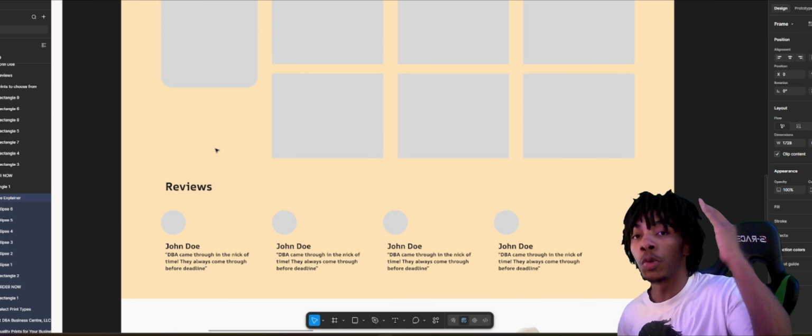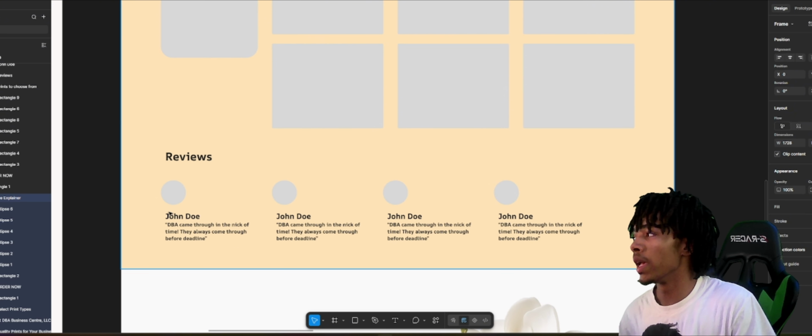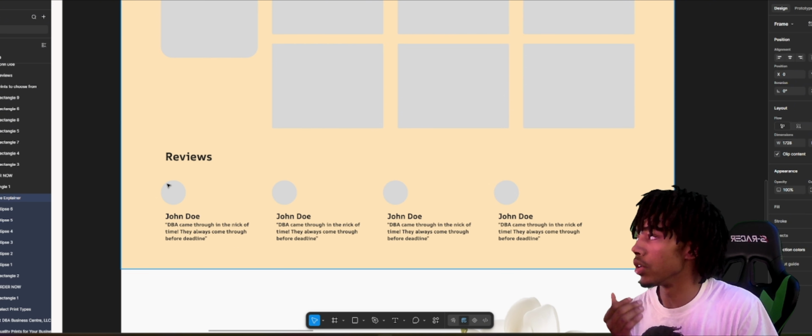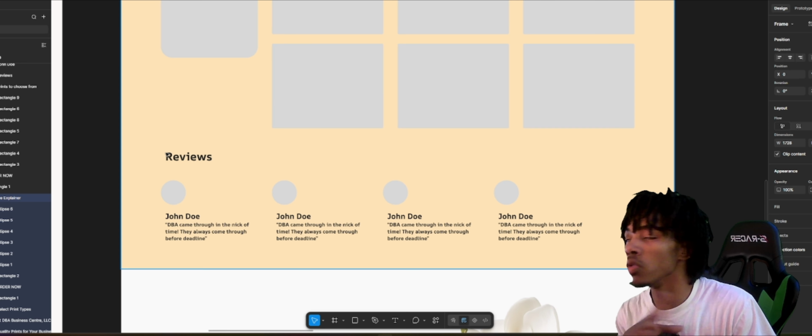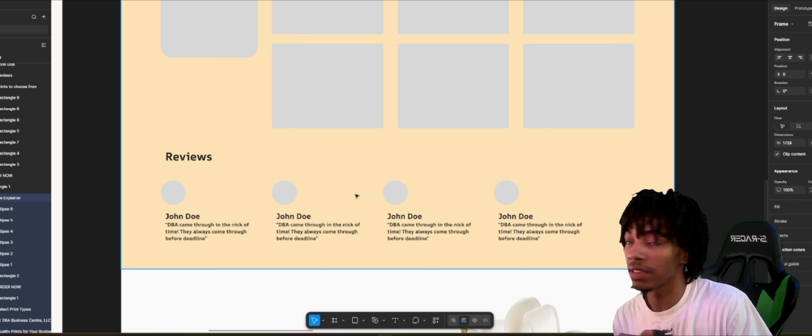And then this is where the reviews kick in. So this is where the reviews are genuinely noticeable. And then you can have the Google reviews. So these will be Google reviews. I didn't place the Google image here because, like I said, this is a prototype, but it will be a Google icon right here. It will say Google reviews, and then the Google stars. I will put 5 stars right here.